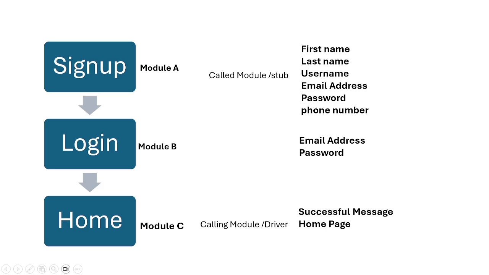So this sign up page is not yet ready, but we create a dummy module for the sign up module. Whatever data we are entering in the sign up module, we hard code in the dummy module. That data we pass to login for testing purposes in the login page. We always use stubs when we are testing with the bottom up approach. The bottom module is ready when the top module is not yet ready. In that case, we use the bottom up approach. So for this sign up page, we will create a dummy module. That module is called a stub here.